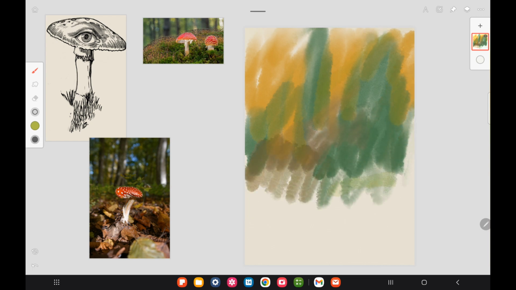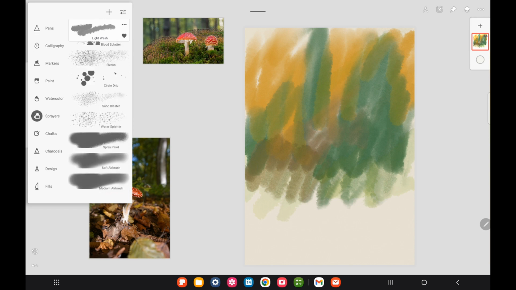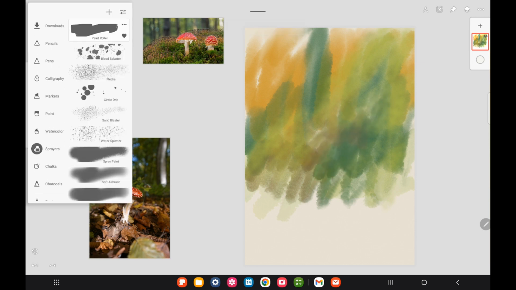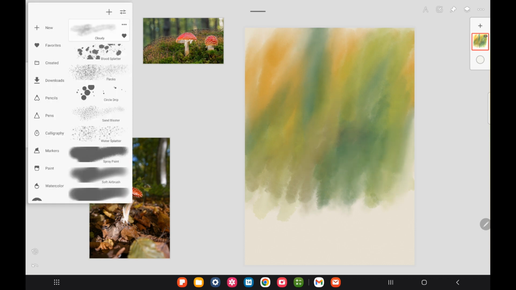And so here I'm doing a background of multicolors, kind of like leaves and grass. I just want it to look indistinct. I don't want it to be really detailed in the background. I also got some pictures on Pixabay for photo references of how a real mushroom looks, because I wanted to get the colors.